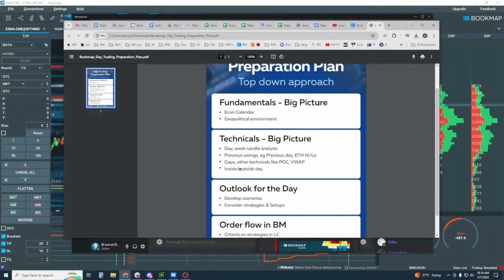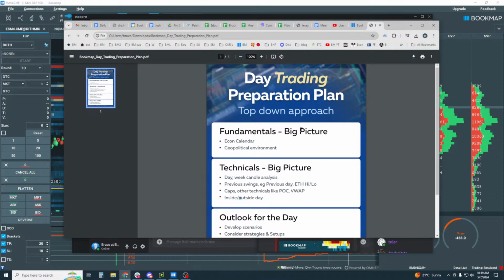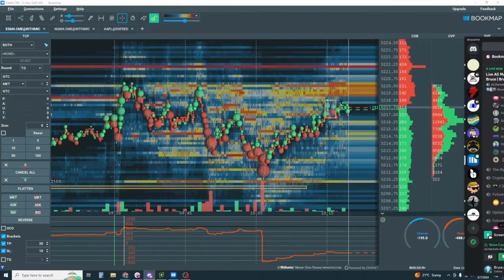But anyway, we want to prepare for the trading: economic calendar, geopoliticals. Okay, the fundamentals, the bigger picture here. Most traders, and a lot of larger traders, are reacting to the fundamental data. And that's why we want to understand what's going on in here. In my mind, I am convinced of it.